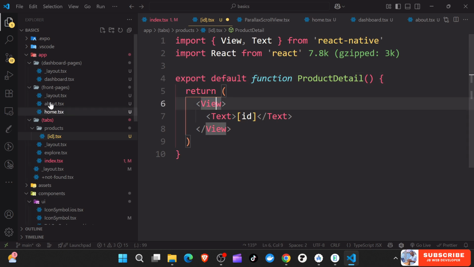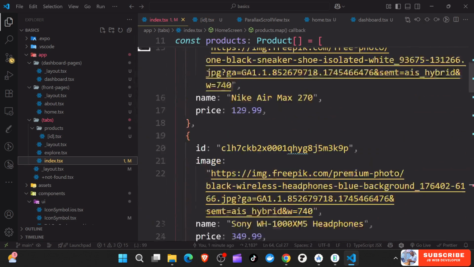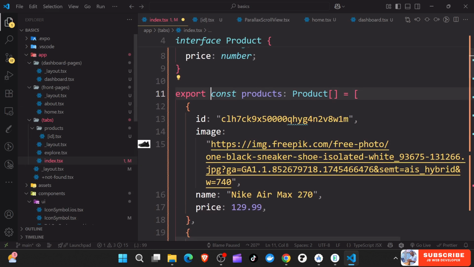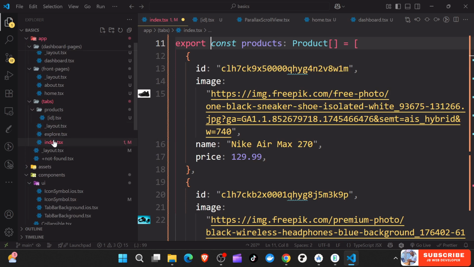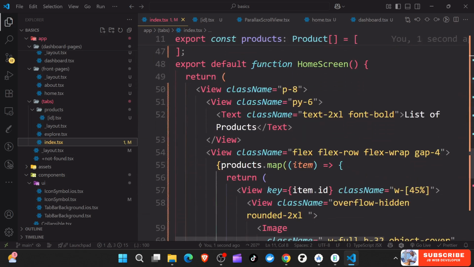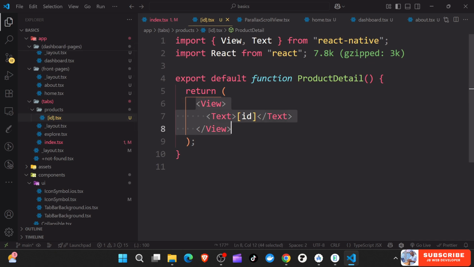The only thing we need to do is go to the index and export our products so that we can access them there. So export this. Let me go ahead and copy just a product, and I will also copy this whole entire view and bring it here. Let's paste it here.